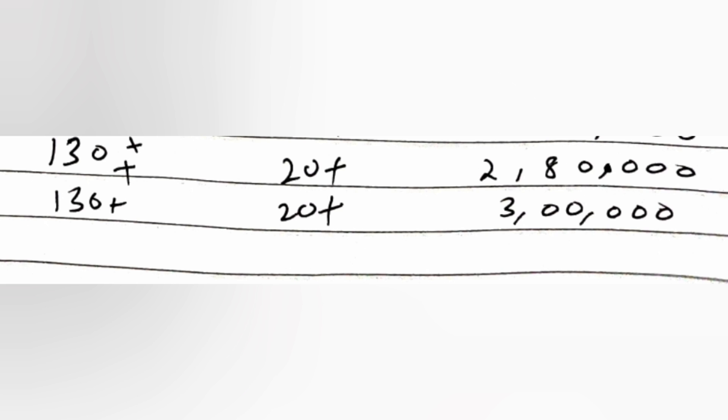Moving further, if you are just getting 20 plus marks with 130 and so on combinations or down to 10 plus, then you can expect rank between 280,000 and 300,000, because the last line is basically 10 plus marks, which is hardly few people will get in that range where the two marks are already guaranteed. But if you are getting just 10 plus and with 130 combination, you can expect rank around 300,000, which is the maximum number of students who would have attended KCET in the engineering side. So that's all.